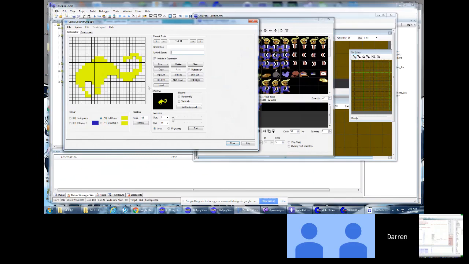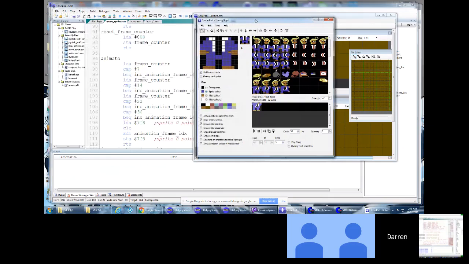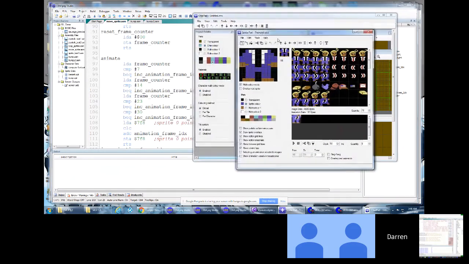I think you're better suited. I'll try it. And the same goes for characters: do your characters in whatever program suits you best. Export it as binary, import it into the sprite editor here, and then save the project, and it'll put it in there for you. And what those inbuilt ones are good for is tweaking. If you got a couple of pixels out here or there, or you got to tweak something across here, they're really good for that.